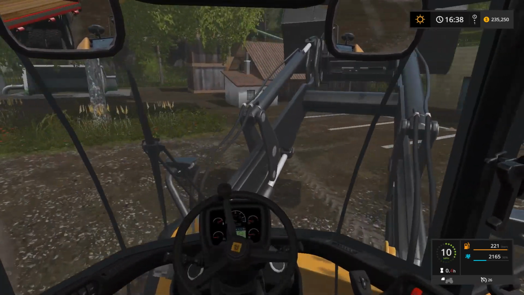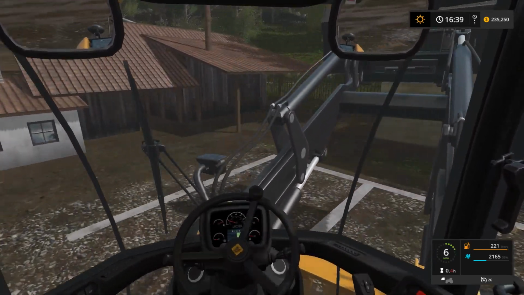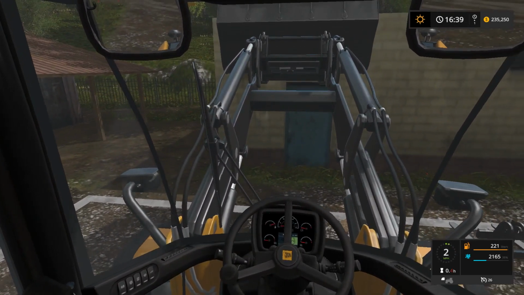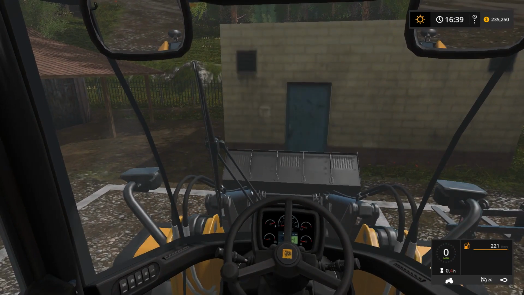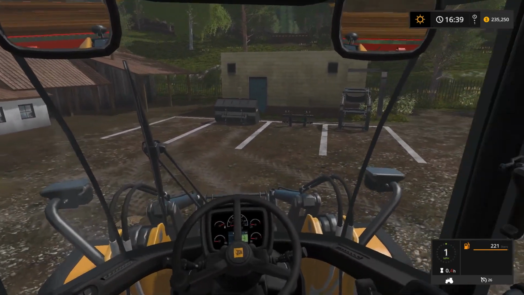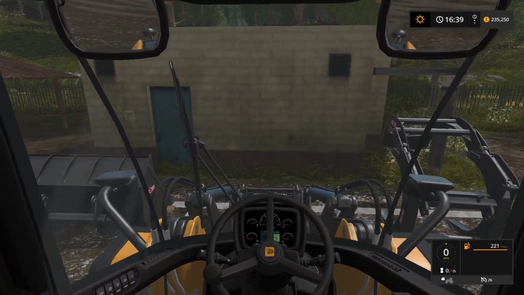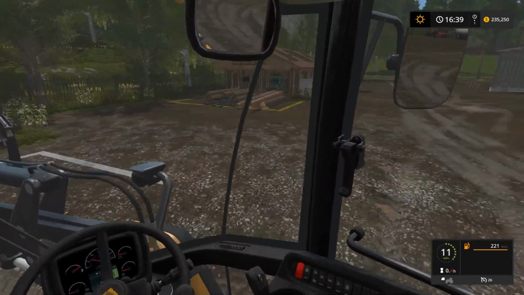Okay, well I'm gonna wrap up the video for this time, and next time we'll just continue on doing what we're doing, but we're probably gonna start switching to doing some wood chips. I just really don't like the sell points on this map as far as logs, and I don't even know how many pallets of lumber we've done so far in this map, and we're on the same set of logs that we started with.